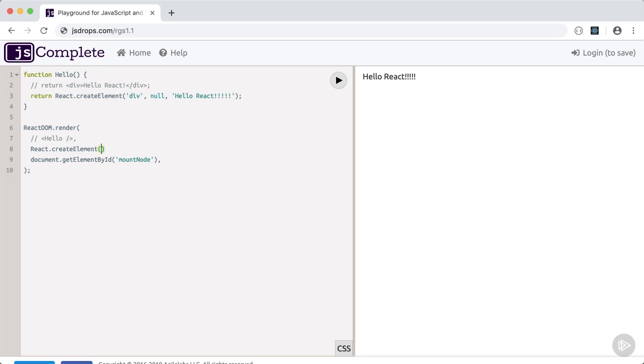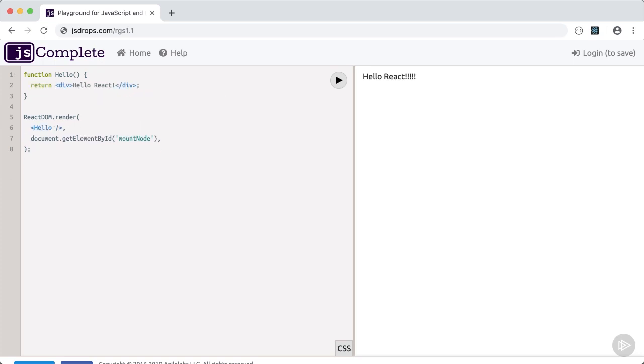React.createElement, and it is a hello element here. This is not an HTML element. This is a React element. And it also doesn't have any attributes, and it doesn't have any children. So this is the equivalent line in this case, and this will work as well. While you can totally use React this way without JSX, it would be a lot harder to code and maintain. So let's stick with JSX.